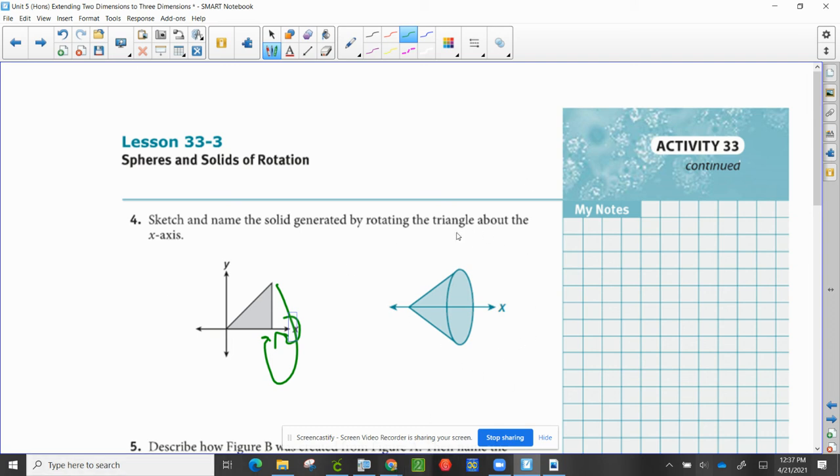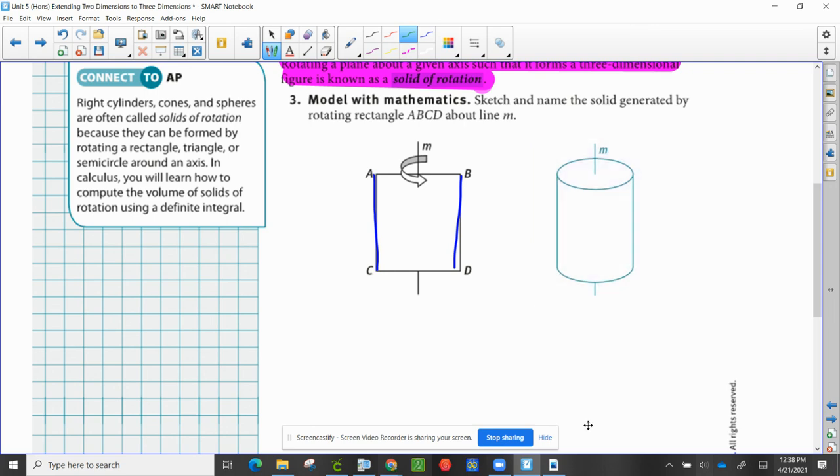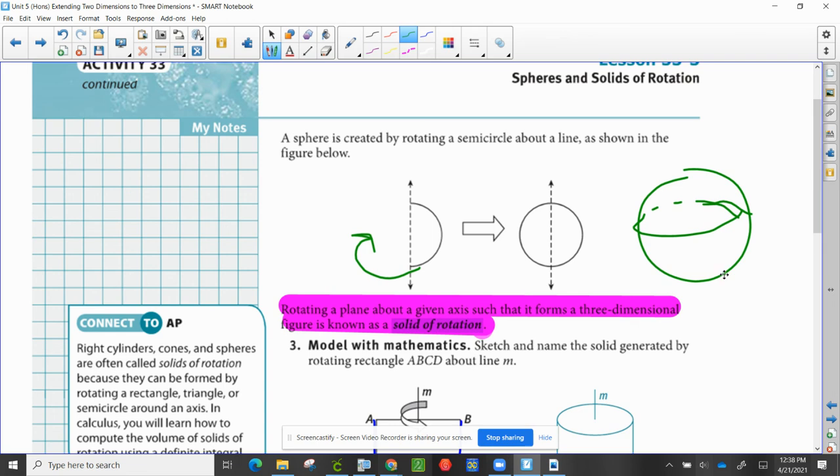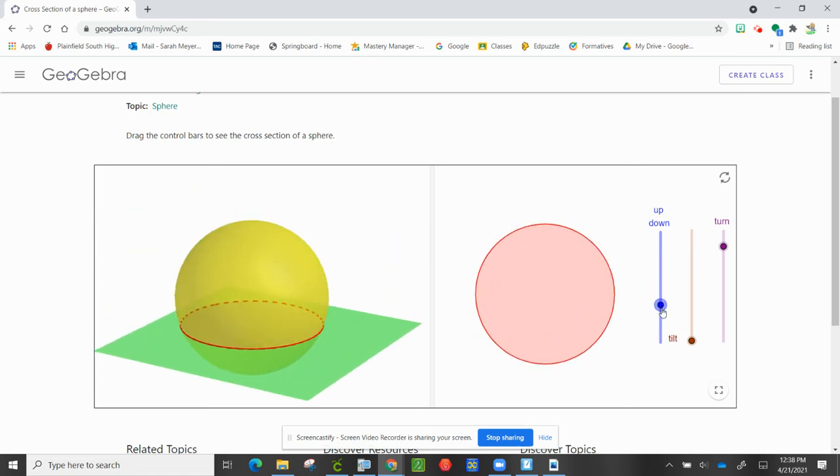So notice when we're doing these solids of rotation, we always are going to incorporate a circle somehow. So think about the circle base and look at the shape you're given. What kind of lateral face would that make on our 3D figure? So this was a triangle, forms the cone shape. When we had a rectangle, forms that cylinder shape. Okay, so we will practice this more in class. But again, the key idea of today is just knowing those properties of a sphere and realizing that their cross sections would still be circles. Okay, they just vary in different sizes.